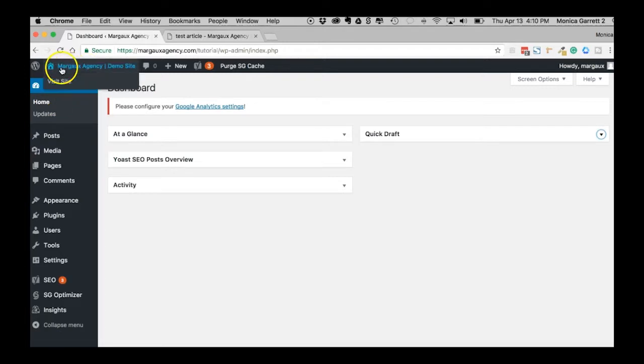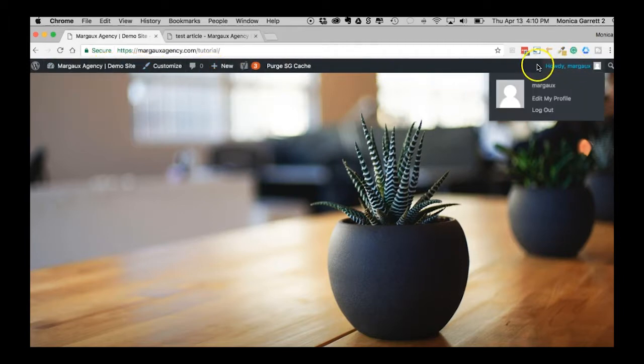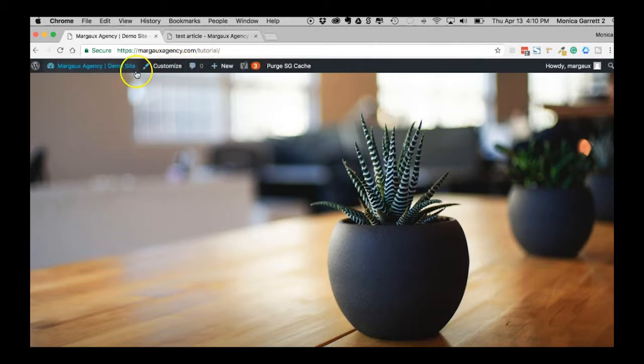So over here on the top left, this is a shortcut to WordPress.org. This is going to be the name of your site here, and you can always right click or click on the visit site, and it's going to take you to that as a little shortcut. And again, when you see this top black bar up here, that means you're logged in to your WordPress site. Now, your visitors to your site will not see this, regardless if you're logged in or not. But this is just the back-end user login area, so it has some shortcuts to get back to those things.